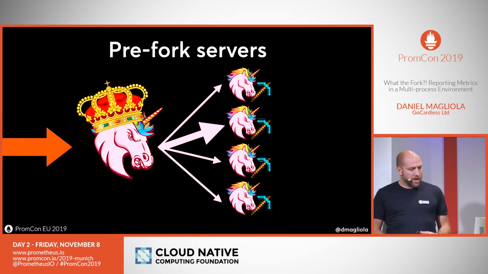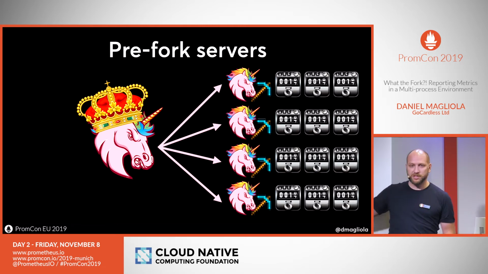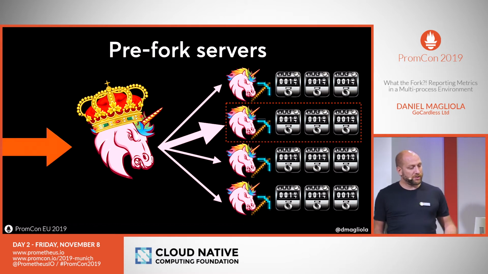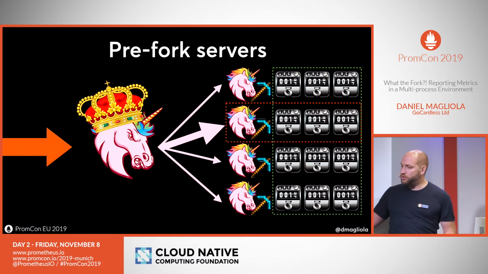in production. However, for the Prometheus use case, this is a bit of a problem, because now we have separate processes and they don't share memory. Each one of them is going to have its own counters. When Prometheus hits you asking for your numbers, Unicorn is going to pick a random worker, and that worker is going to report its numbers. But this is never what you want, because this is a partial view of the system, right? What you want is this. You want this aggregation of all of these numbers. But again, these are separate processes, so there's no way for any worker process to see the numbers on the other to add them together. This is by design, and it's generally a very good thing. But for Prometheus, this is a problem.